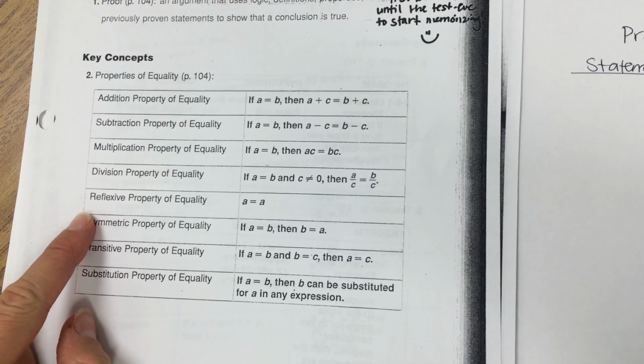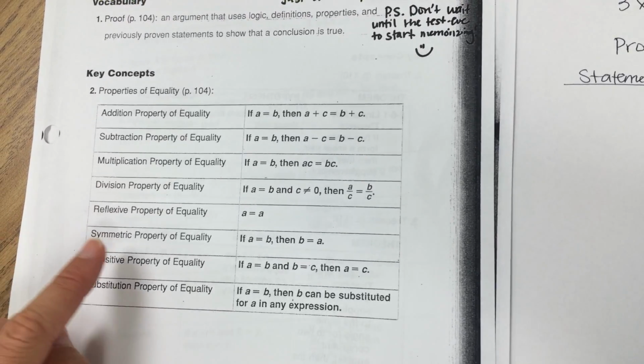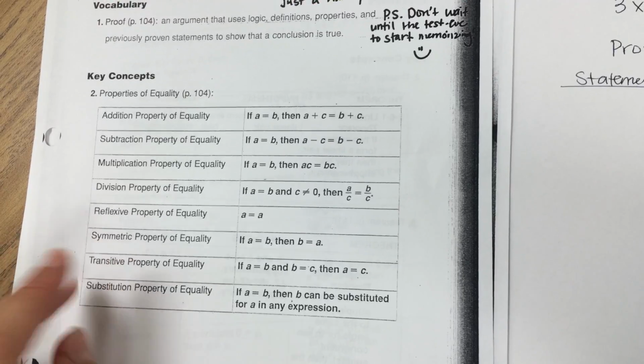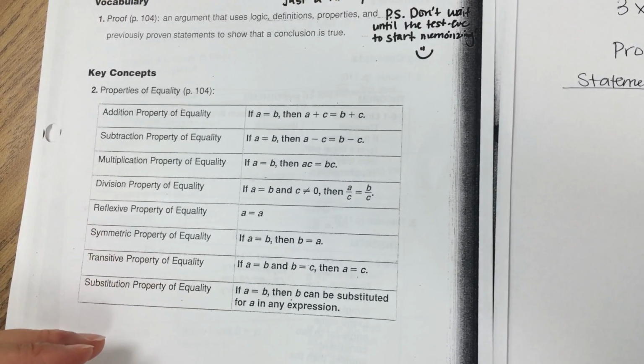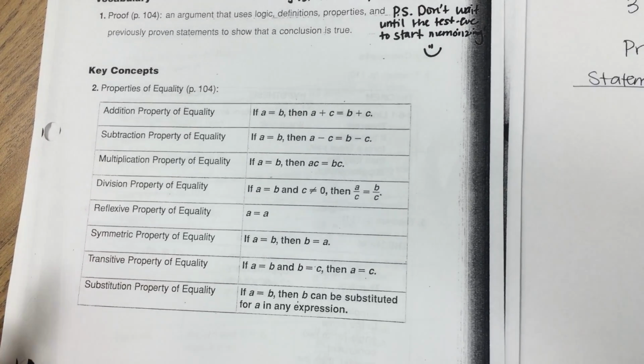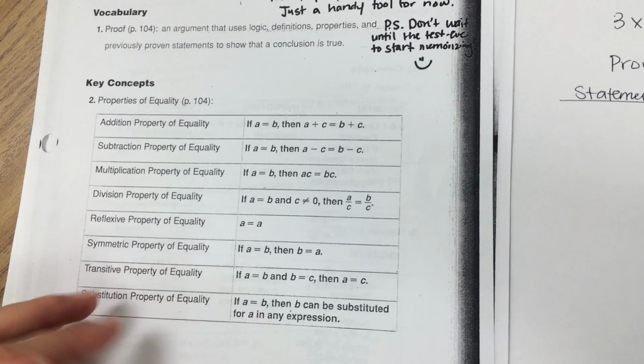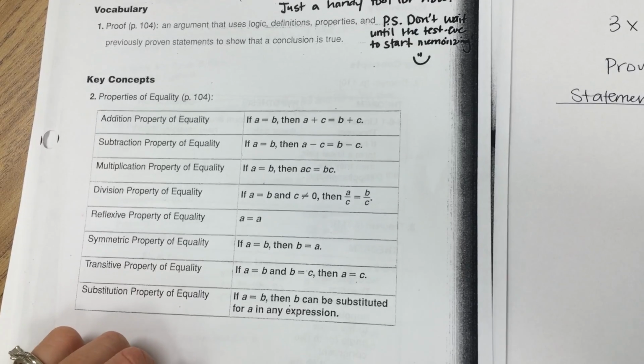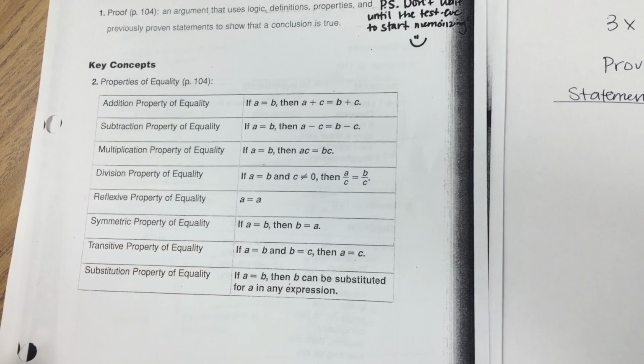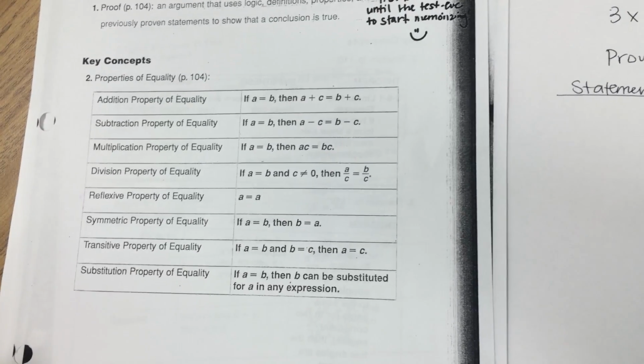Reflexive property of equality just means that the same number equals the same number, that 2 equals 2. It sounds kind of silly, but when you get to the end of an algebraic equation, you know that when you put your answer back in for the check, you get 6 equals 6, or 2 equals 2, or 10 equals 10, and that tells you you've done your equation right. Again, you've been using this all along, you might just not have called it that.